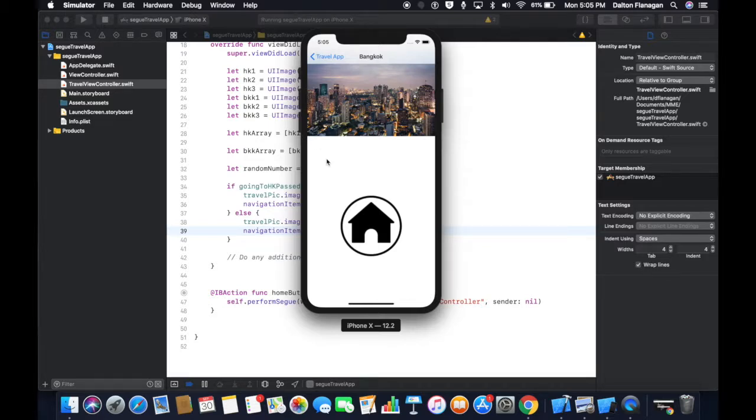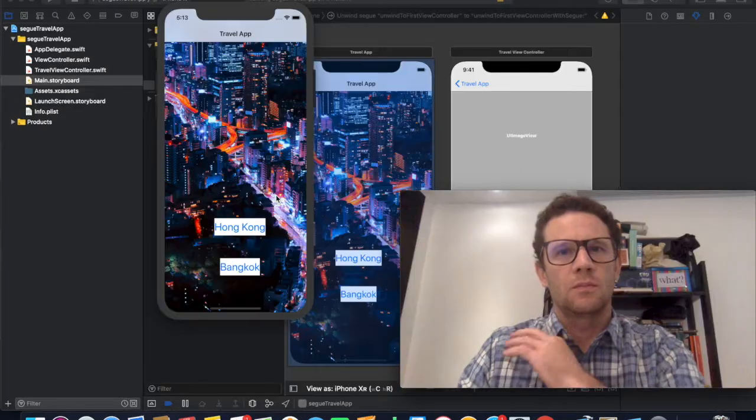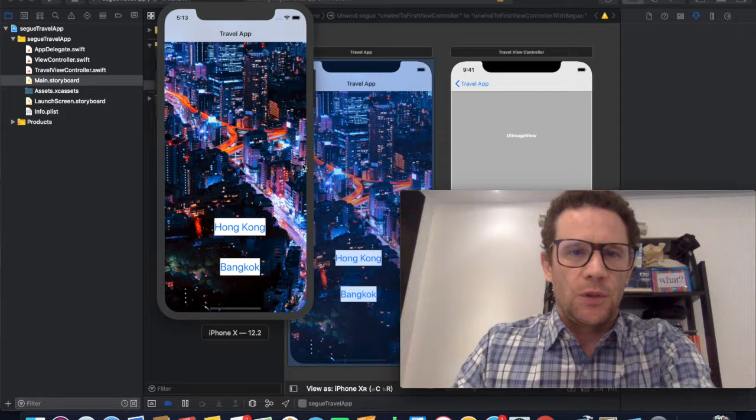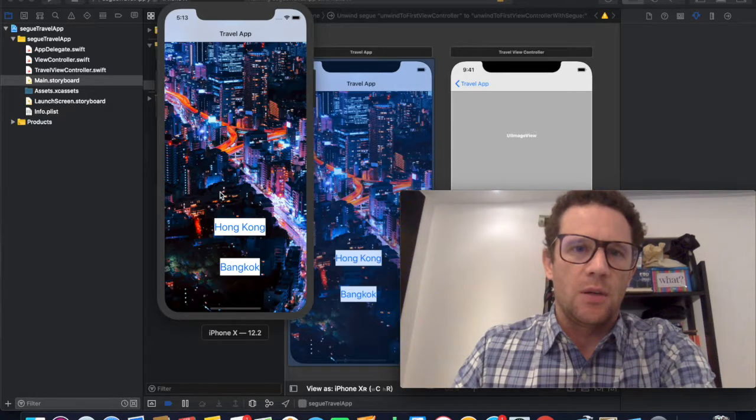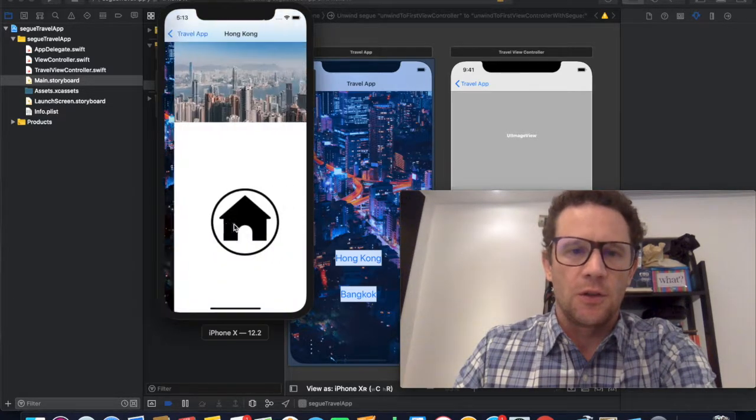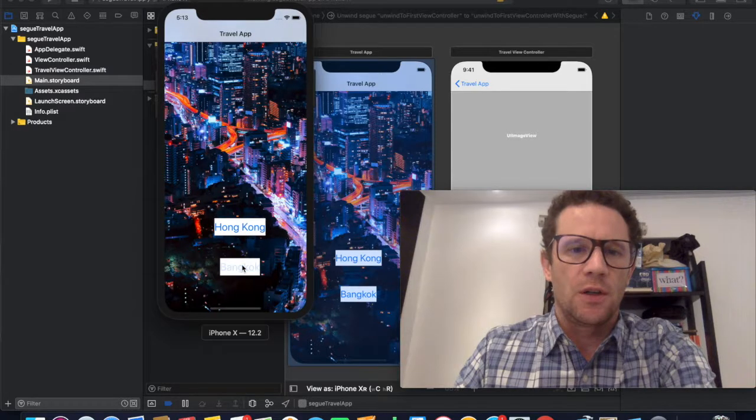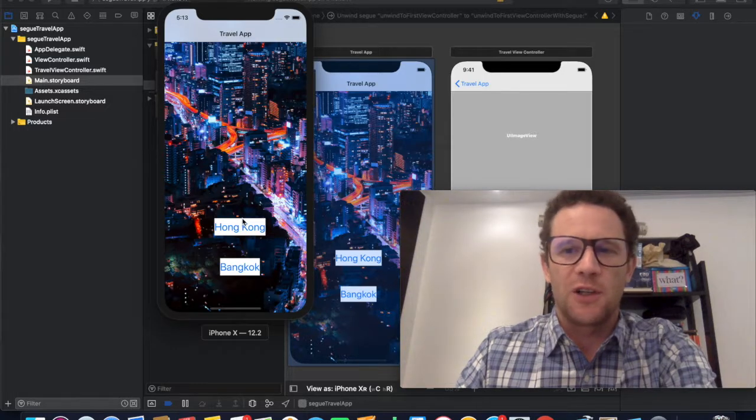So yeah, I think you could definitely make changes in this app. I encourage you to take what you learn, try to make it better. So I hope you learned how to create different view controllers, how to do segues from one to the other, and we learned how to pass information from one screen to the other when we passed that Boolean value over.